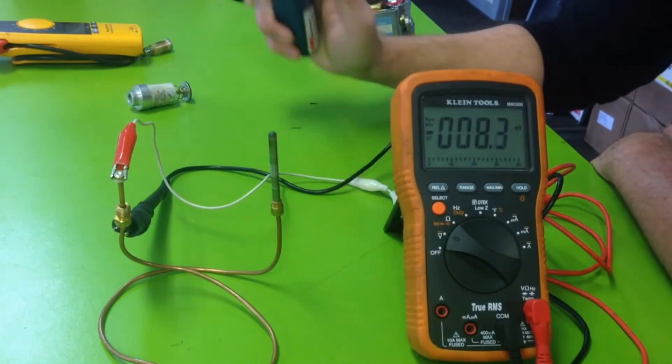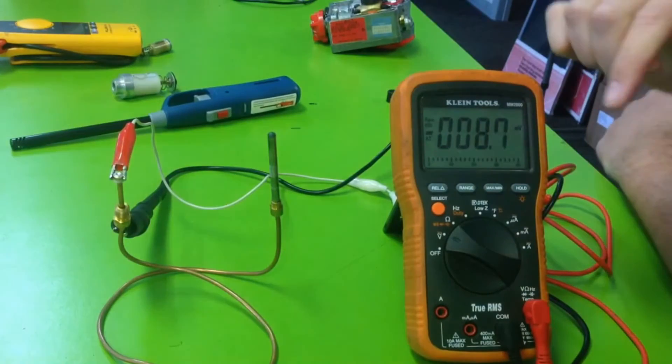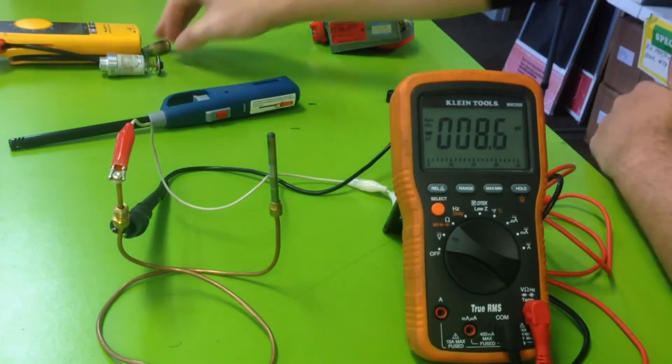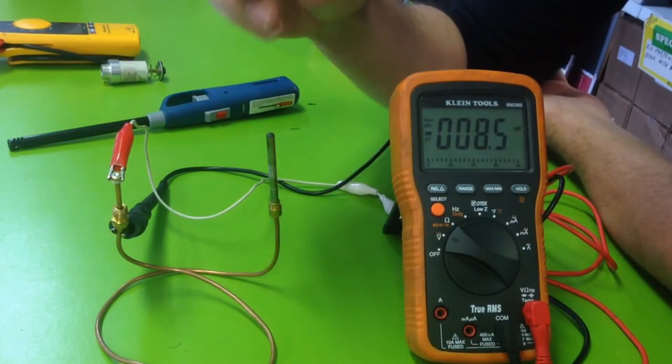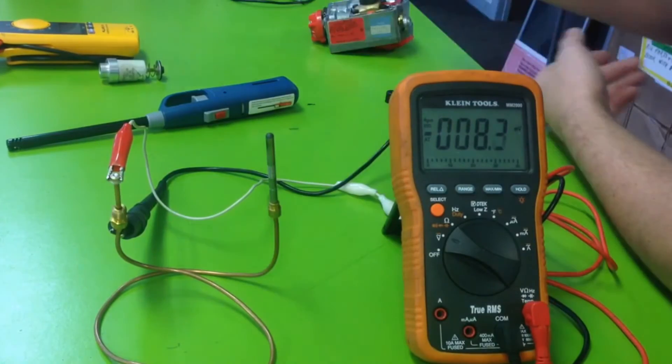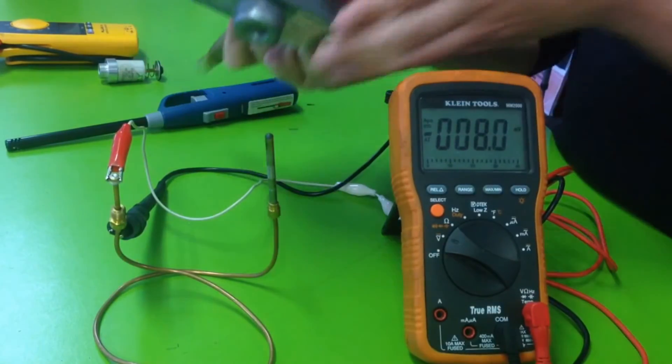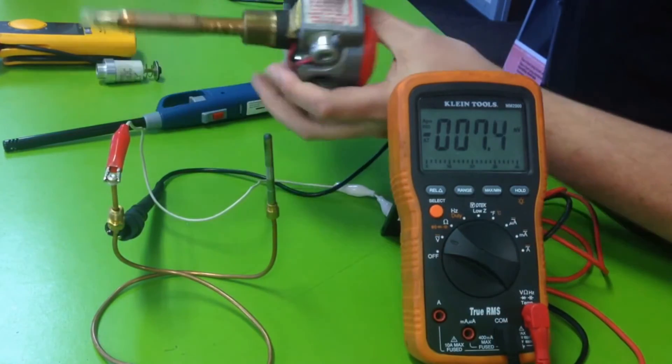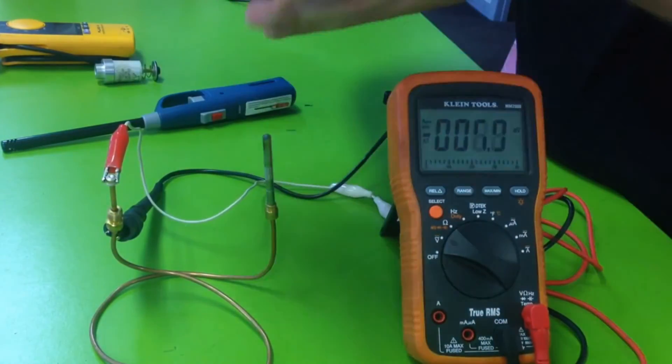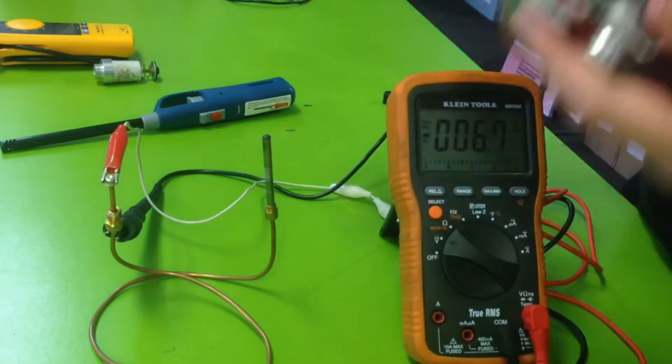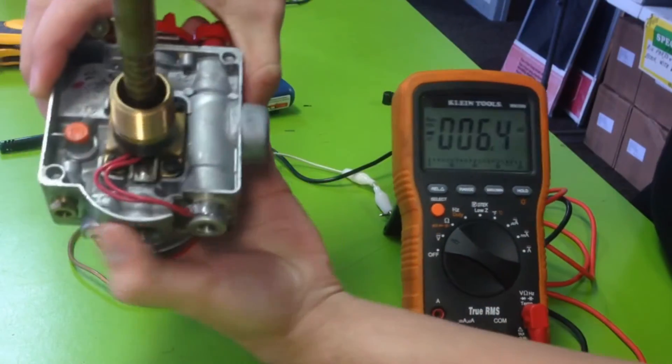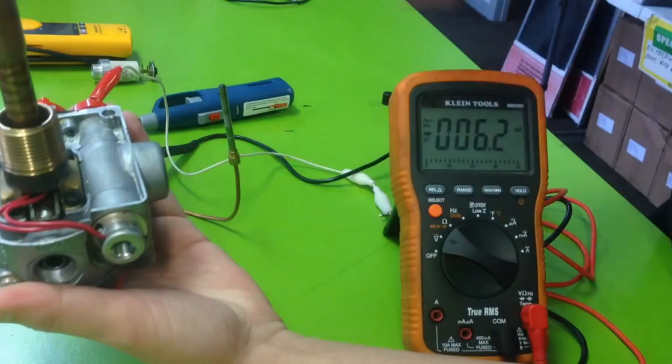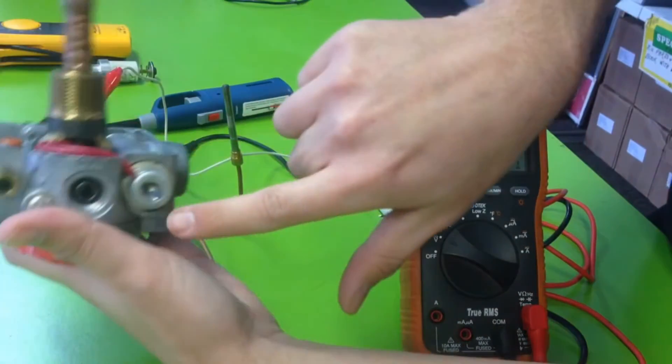And what this actually does - the millivolts are what powers the internal workings of a thermocoupler. Like this right here is a hot water heater control. See if I press this button, the button is actually lined up perfectly with where the thermocoupler would normally go into down here.